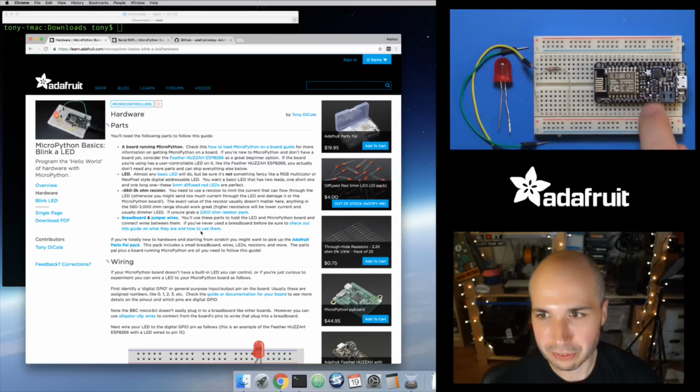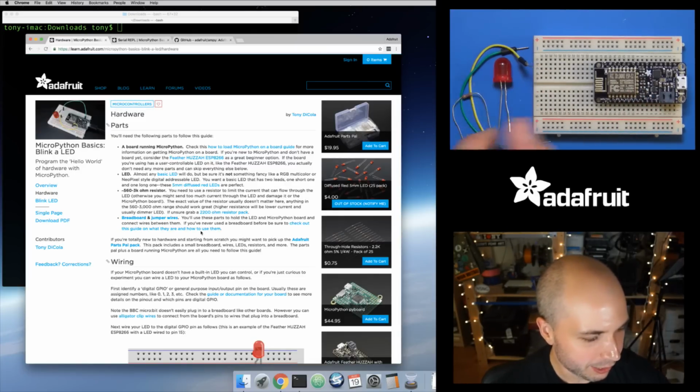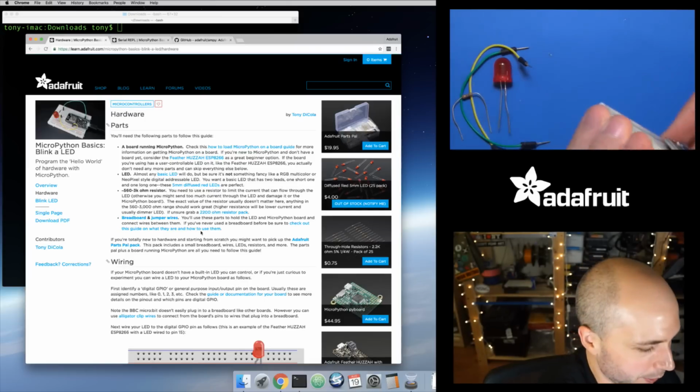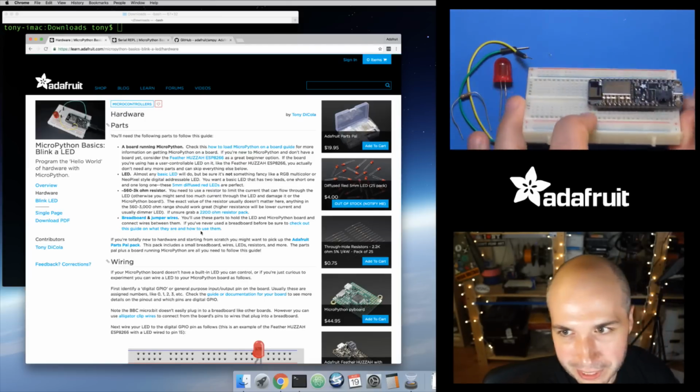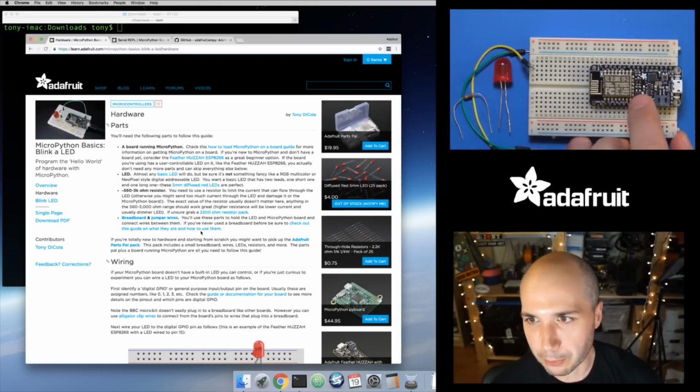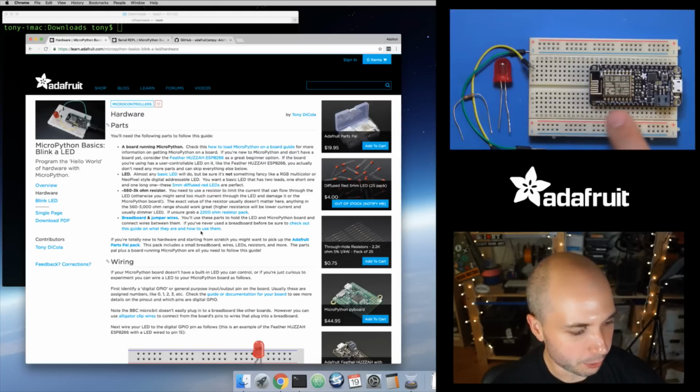So I have the Feather HUZZAH actually connected to this breadboard already. It just pushes down into here. You can see there's some headers in here. I'm not going to pull it out totally right now because it takes a little bit of force to get it out. But basically, it's on this breadboard, and then I can hook up wires to the holes on the sides here, and it's just as if I connected those wires to the little pins that are soldered onto there. So that's what we're going to do. We're going to start by just wiring it up.